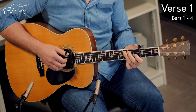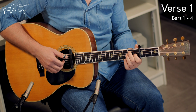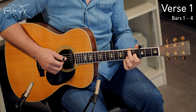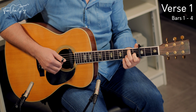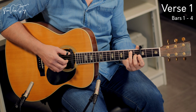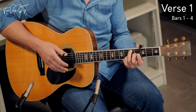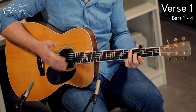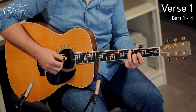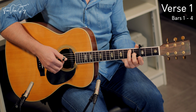Then we move into an E dominant chord. Now I went for this voicing. Open E string, middle finger 2nd fret on the A string, open D string, index finger 1st fret on the G string. This is the chord that Chet plays differently. Chet uses this voicing. It's the exact same thing, or it sounds exactly the same, but you're using different fingers. Open E string, ring finger 2nd fret on the A string, open D string, and middle finger 1st fret on the G string.